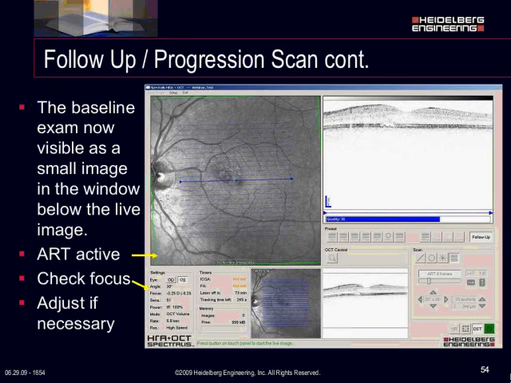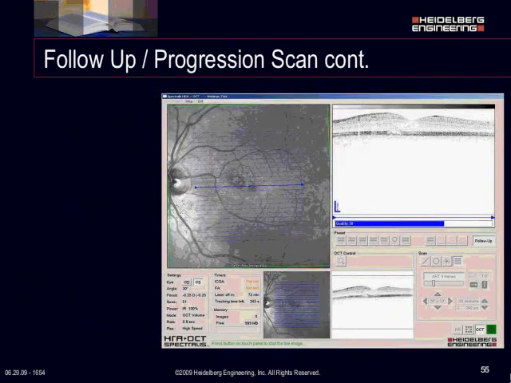The other thing you want to check for is focus. If you notice a little focus down here, if you're within one diopter, there's 2 focus numbers here, they both say minus 25 diopters. If you're more than a diopter off, that's going to be red. All right. It's not going to affect the scan at all, but what you may notice is that the fundus image may be slightly out of focus. So when you're within a diopter, both focus numbers are going to be black. If you're more than a diopter off, one will be red, one will be black. You want to get them as close to each other as possible.